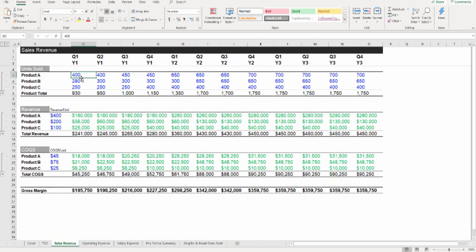We'll see that we have 400 for our first product, 280 for our second product, product B, and 250 for our third product, product C. Again, this is inputted data that I can change. Below, we'll see the revenue for those particular products. Here would be the revenue that we would input. So for product A, the revenue per unit is $400, product B, $200, product C, $100. Again, these values can be changed to update the data.